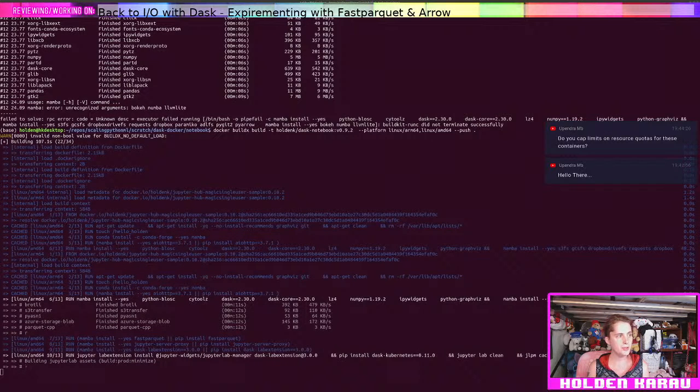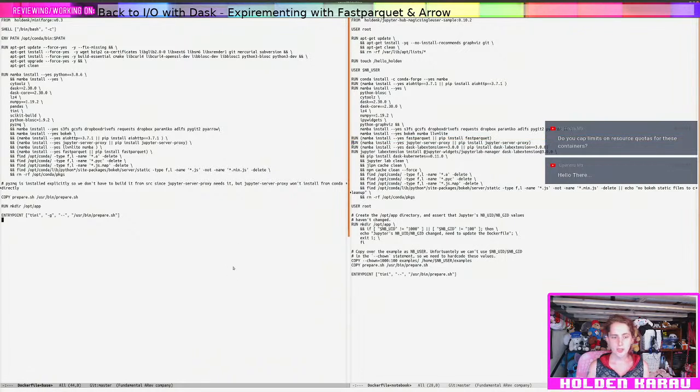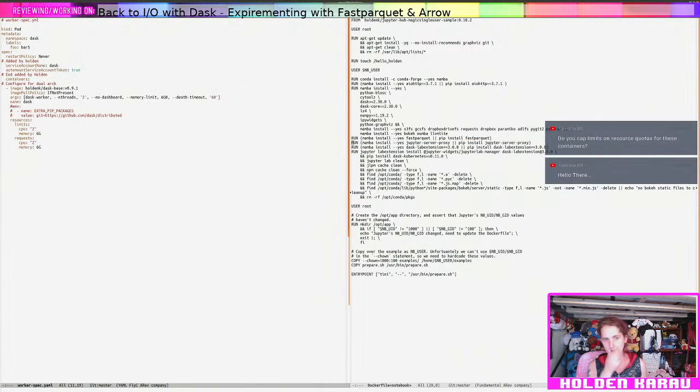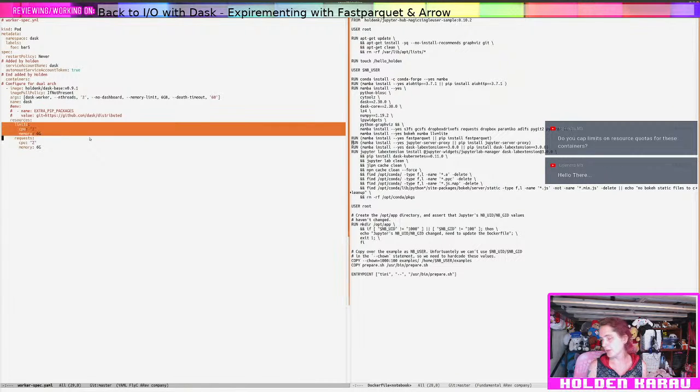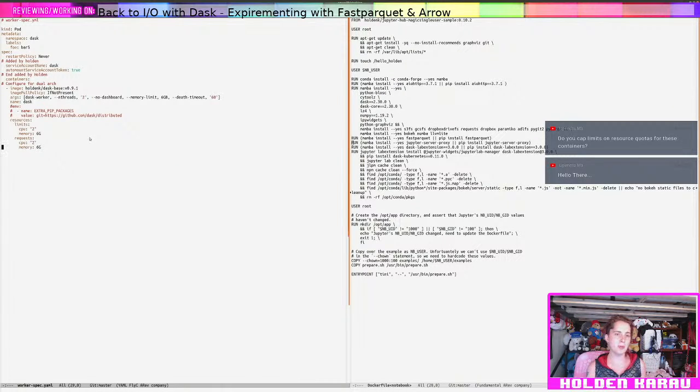Let me figure out what the easiest way is for us to see what the limits are. So I think probably workerspec.yaml. We can see here that I set my limits and my requests to the same amount, and it's 6 gigs of memory and 2 CPUs. Actually, honestly, I might decrease CPUs.